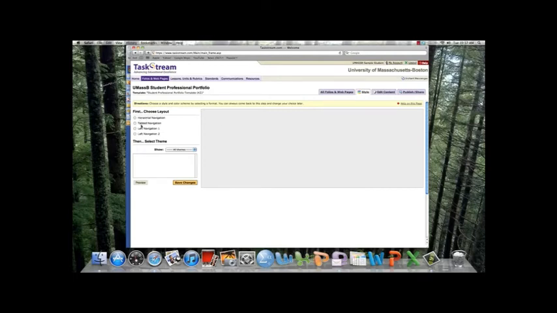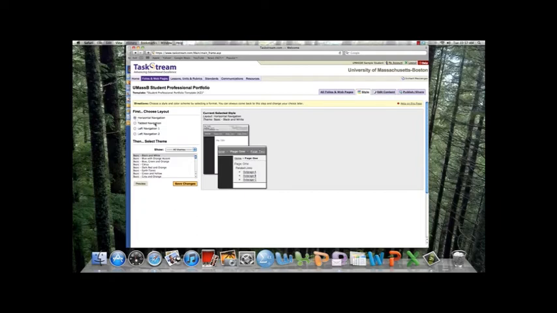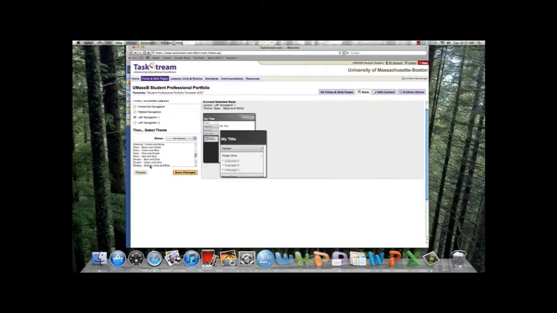The first thing you'll do is choose your layout. If you want a horizontal navigation, if you would like tabs across the top, if you want navigation going down the left side, or another type of navigation going down the left side. I think I'm going to choose left navigation 1. And then you can choose different themes, different colors. I think, Gary, what are we in the mood for? Green. Ooh, that's kind of not pretty. That looks like pale green. Blue and gray. We'll do blue and gray today.